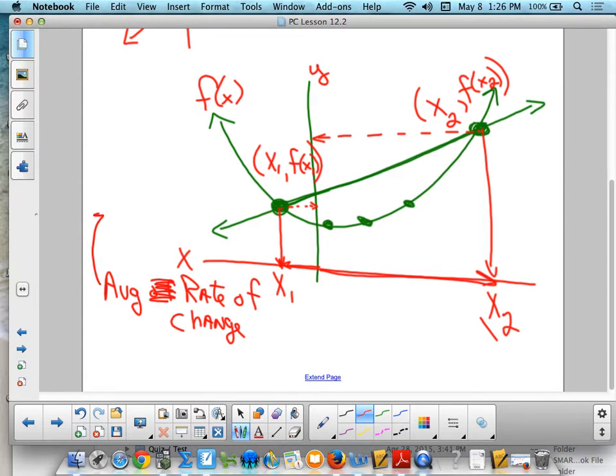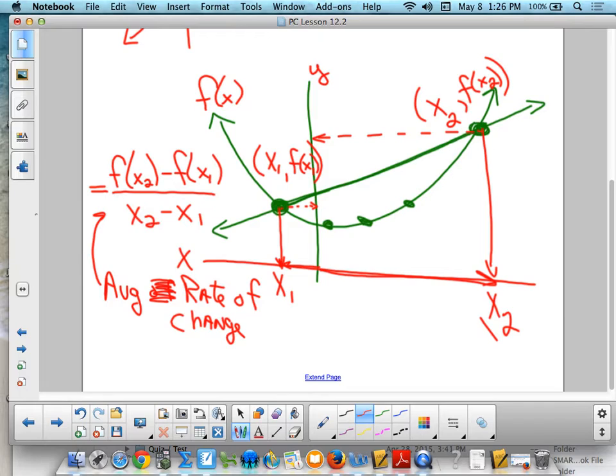Let's go up here. Equals, how do you find the slope? It'd be like f of x2 minus f of x1. Okay, f of x2, take away f of x1. Really, that's just the y values, right? y2 minus y1 over x2 minus x1. Yep, there it is. That's your formula to find the average rate of change.